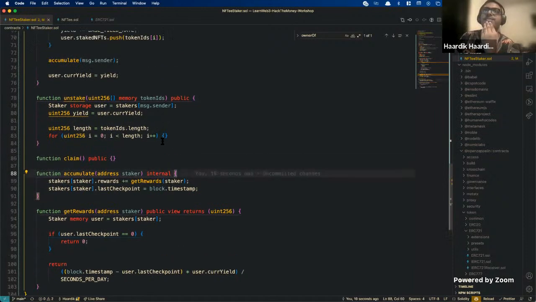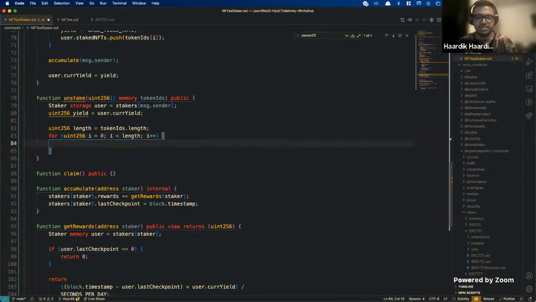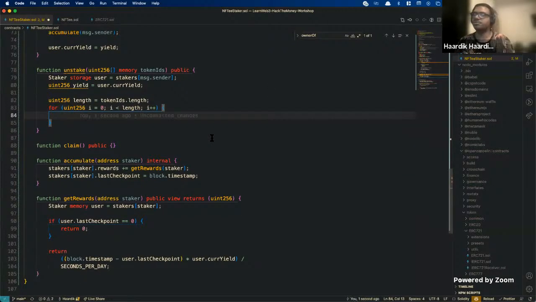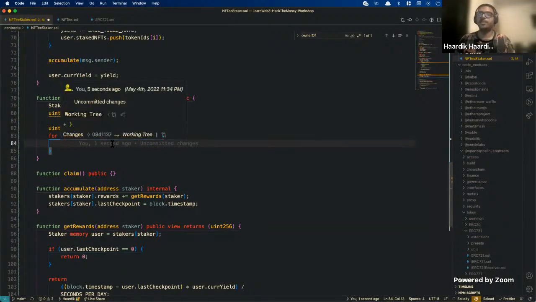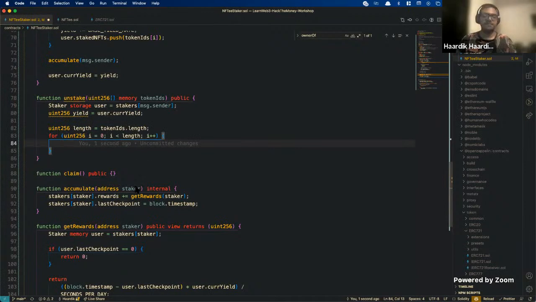Anyway, so we loop over the tokens. Gautam is asking, wouldn't that be a waste of gas? I'm not 100% sure what you're referring to here, but happy to answer if you could expand on that a little bit more. But yeah, so unstake, we're going to loop over the tokens they wish to unstake, right?